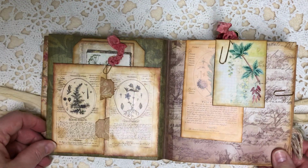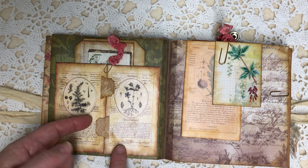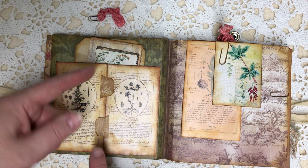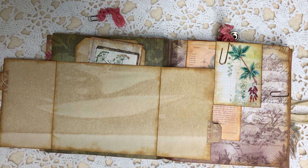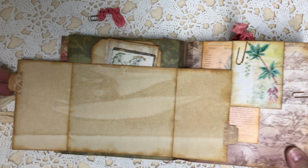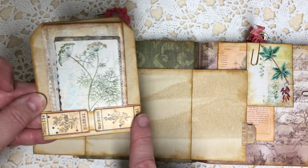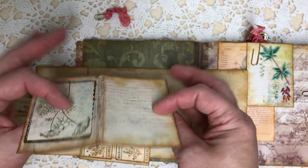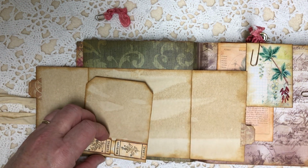Big explanation. Okay, this was a couple of journaling cards from the kit. I put a couple of tabs on them. I have a little paper clip here that's just holding the doors together, and they flip open, and you have all of this space for journaling. Get it all in there. There we go. And then this tucks in the back. I took a couple of the tickets, made a tuck spot, one of the folding cards, lined that with the coffee dyed paper.